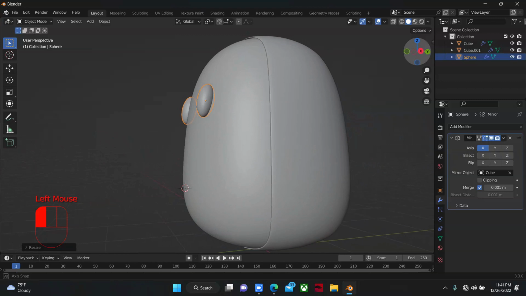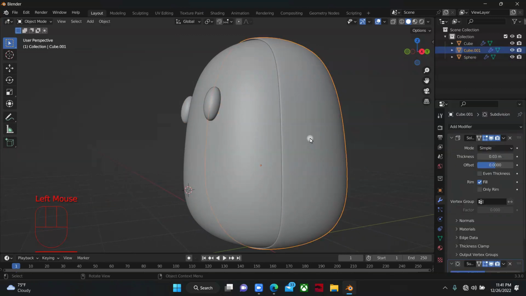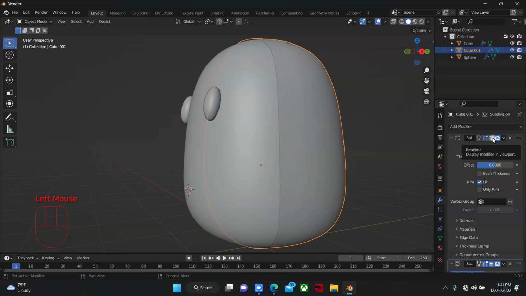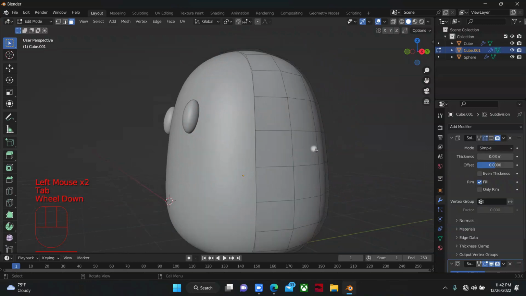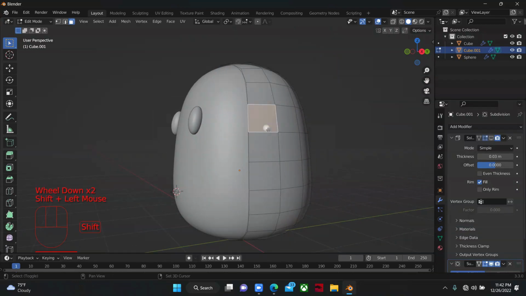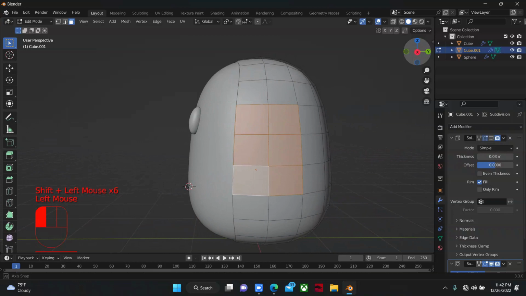So what I did for the arm is just simple. Come here. You can apply the solidify for the body, for the form, just in case, because I'm going to make the arms from the form. But you can turn off the solidify instead of applying it, then come and work on what you want to do. I think the hands should be from this to this. It depends. I think the hand is small.